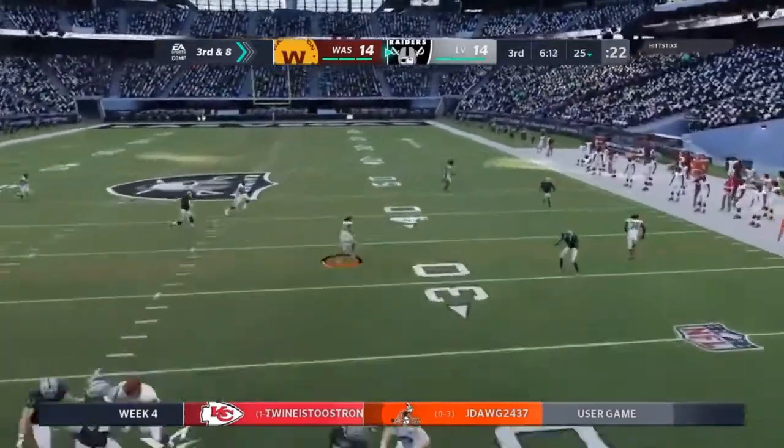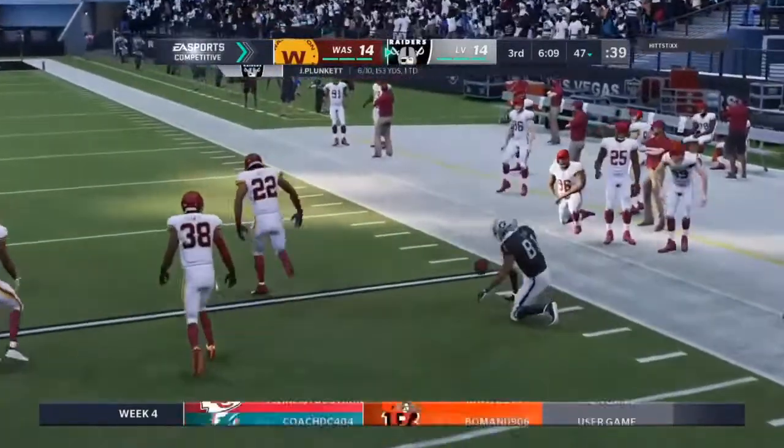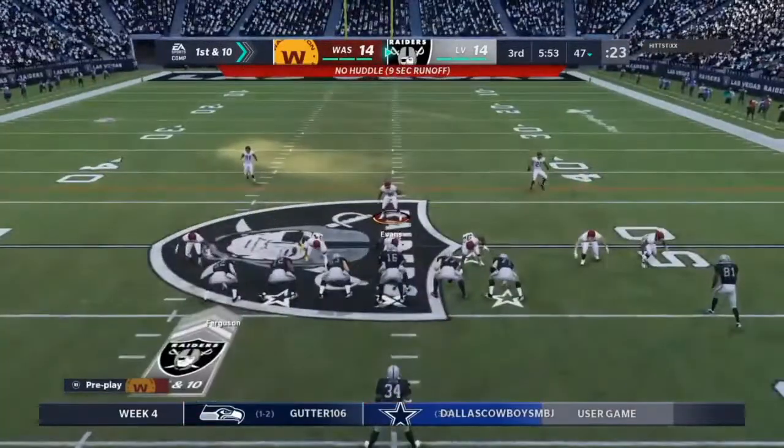On 3rd down, he'll drop to throw. And this well upfield across the 45. Give him 22 there on the 3rd down conversion. 1st and 10 at the 47-yard line.